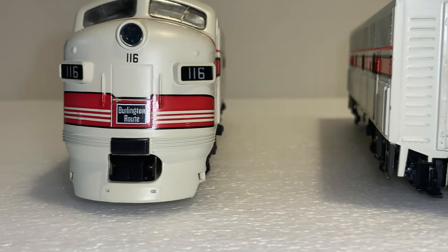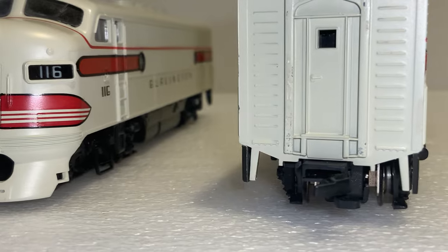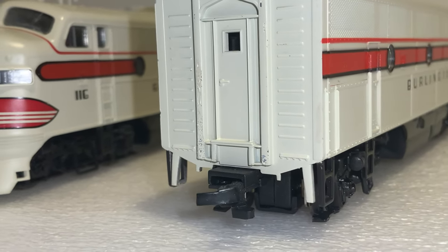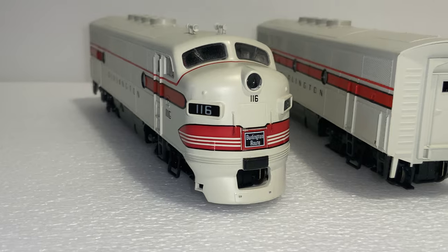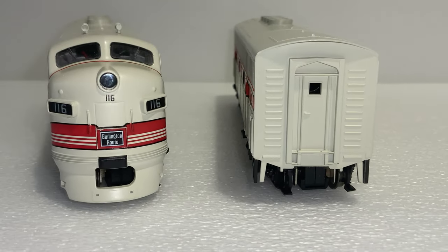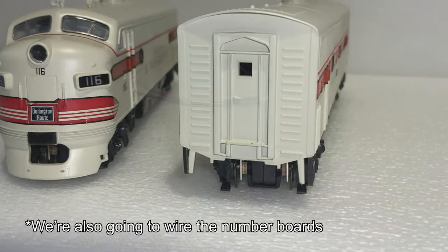All right, everyone, today we're going to work on this FA unit. Well, we've got the B unit running. It's still not speed matched or anything, but we've got it running and it seems to run really well. We broke it in. Actually, I'm pretty sure my B unit wasn't new, nor is this A unit, but it does have one light. That's its headlamp here. I don't know if it's supposed to be a Mars light or anything like that. I'm just going to go ahead and wire it as a straight headlight, and then that's what we'll do.